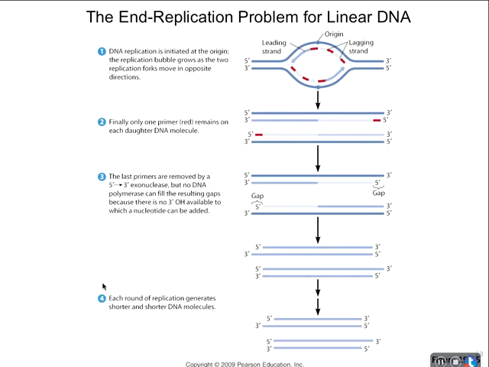But on the lagging, because you'll have those Okazaki fragments, those individual fragments, the RNA has to be digested out and then filled in with new DNA. But remember, polymerases can't attach to nothing, so when they fill in with new DNA, they actually grab onto this fragment to fill in that space. So on the lagging side, you'll have a little area where there's RNA left over. That RNA gets digested out, and there's no way a polymerase can fix that end.